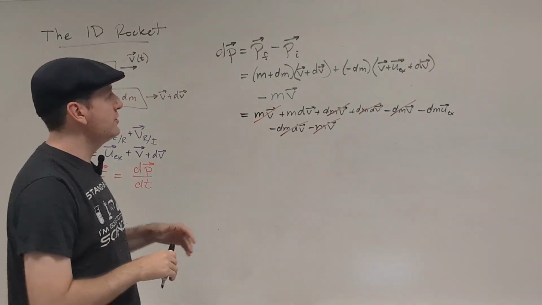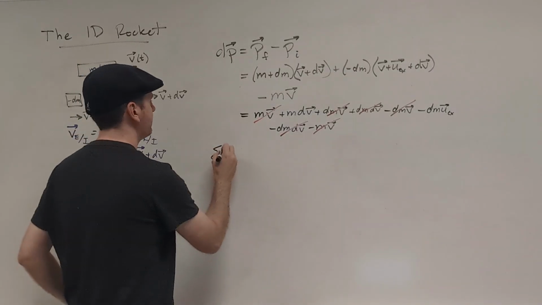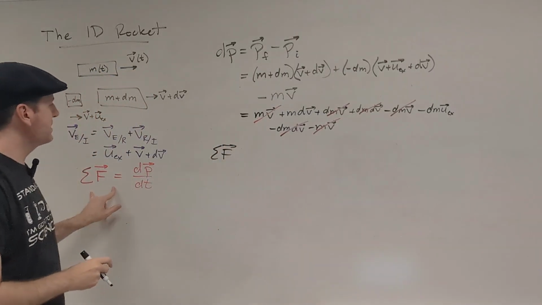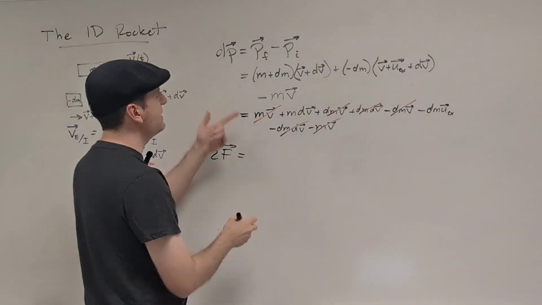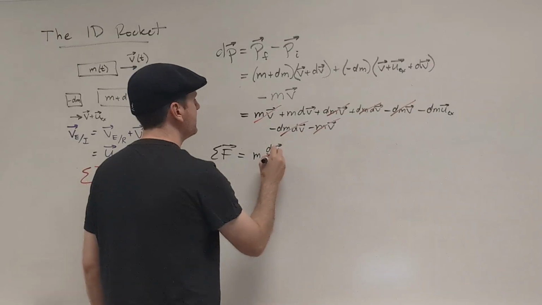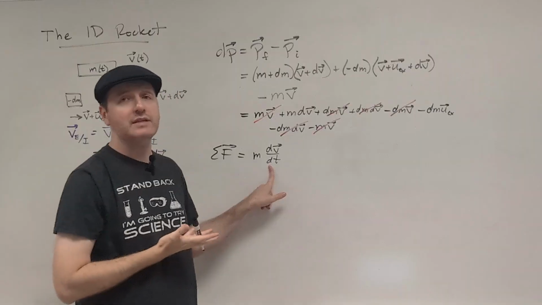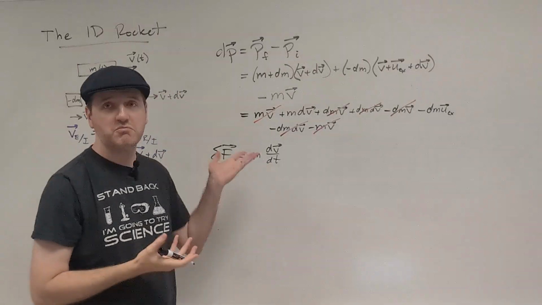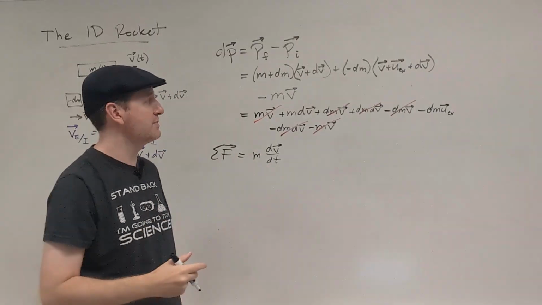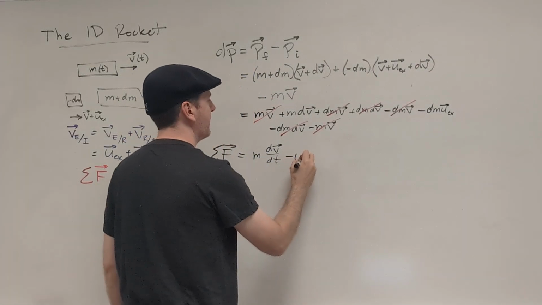Okay, so now what we're ready to do is smush all this stuff down together and write my net force. So my net force on the system is just this dp divided by dt. So I'll write that as m dv/dt. That's my first non-zero term here. And we recognize an old friend, dv/dt, that's the acceleration, ma. That sounds good. We've got something we're kind of expecting. But there's a new term, something very interesting over here.